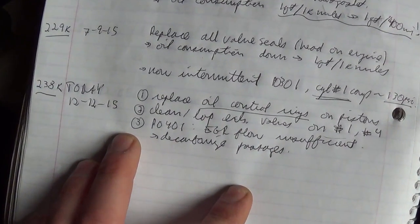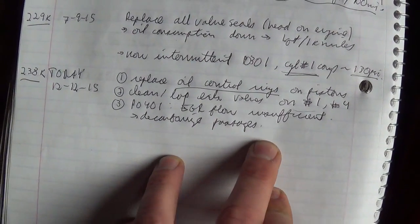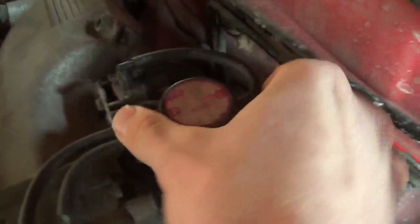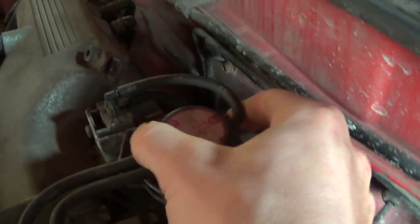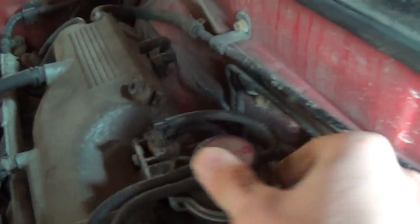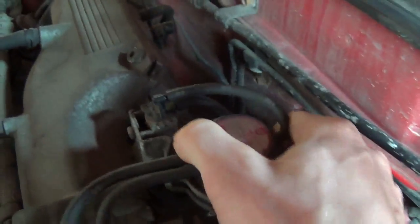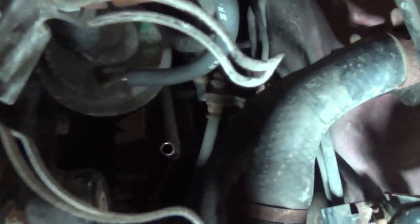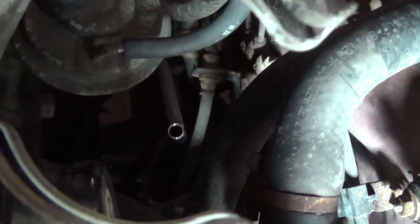And then he also recently got a P0401 EGR flow insufficient. And the problem here is this pressure transducer. If you pop it out, there's a tube on the bottom that actually connects it to the exhaust port on the EGR, coming right off of the EGR valve to control the flow on this thing. See that little pipe down there? That is completely clogged with carbon, sludge, whatever. It's a really thin pipe. So we'll clean that out to restore that function. So that's the game plan for today.